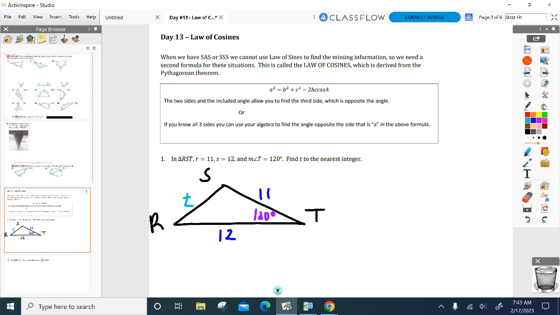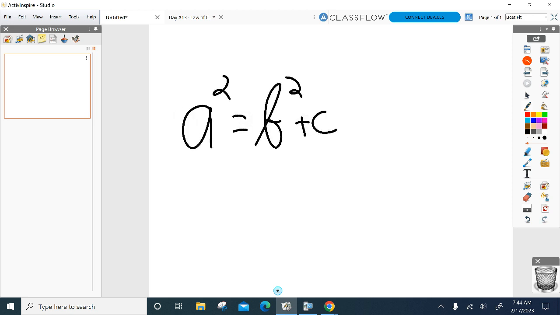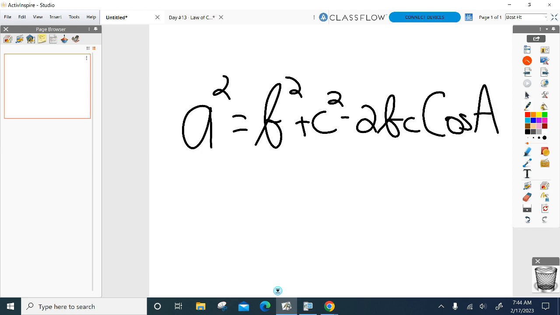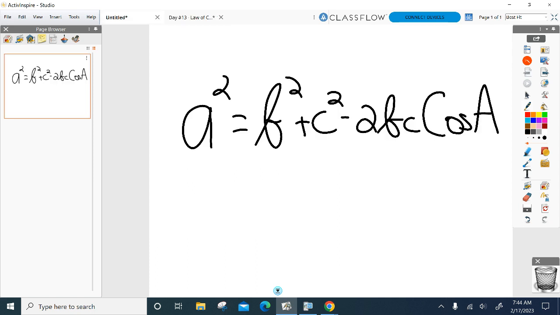And you guys have this right up here. I'm going to write it out bigger here, so I can tell you what each piece means. All right, so here we go. a squared equals b squared plus c squared minus 2bc cosine A. All right, so let me tell you what each piece means, and then you guys can jot it down right on the top here. All right, what do I plug in for each piece? What goes in for a?